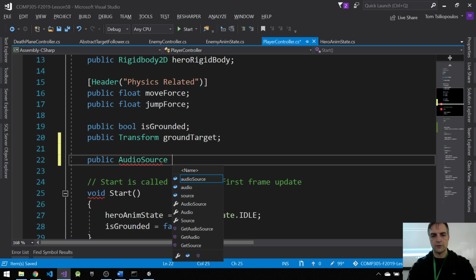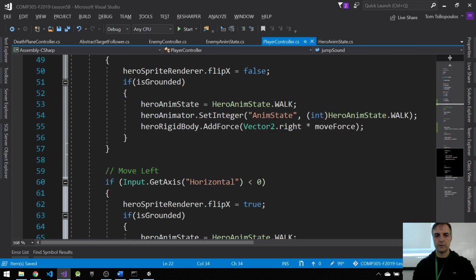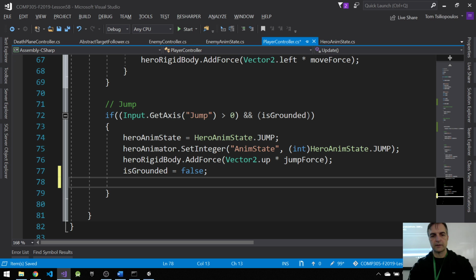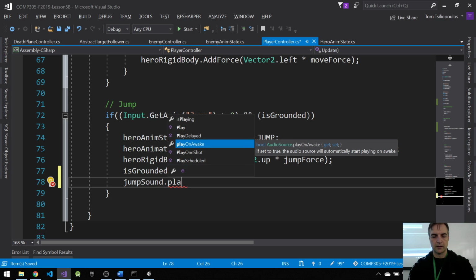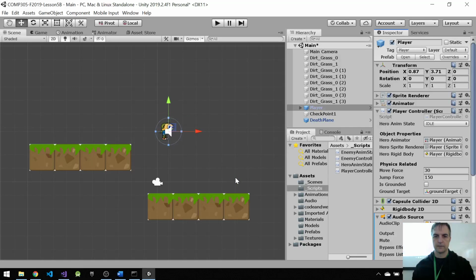We'll call this the jumpSound. And what I'll say is every time he jumps, she'll make that jump sound. So we'll say jumpSound.Play, which is what he's going to do.